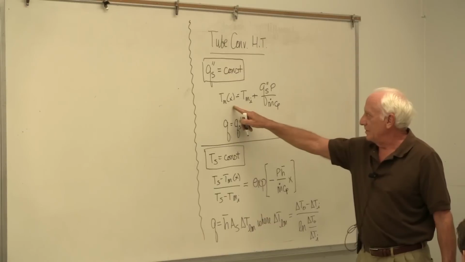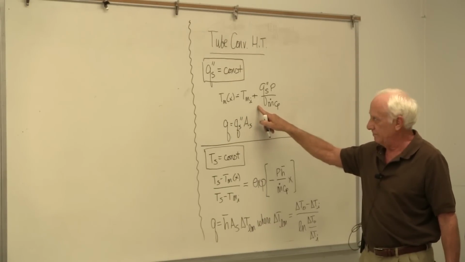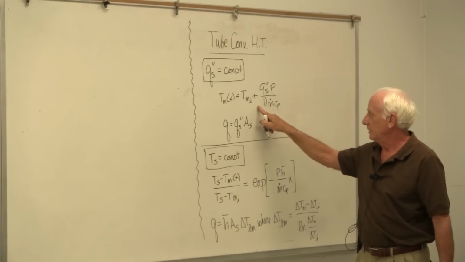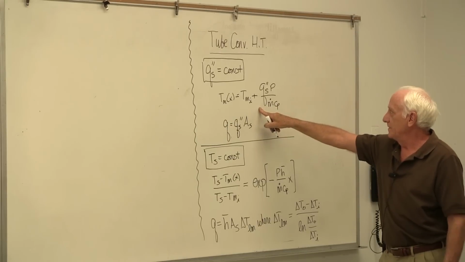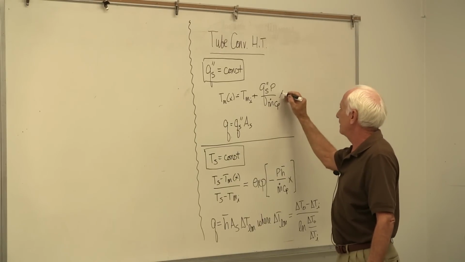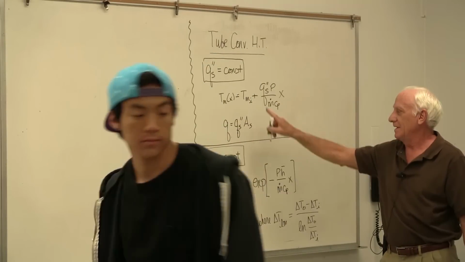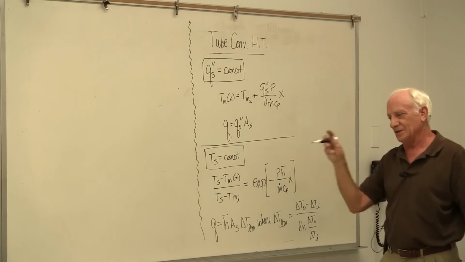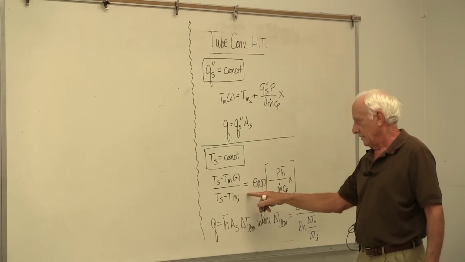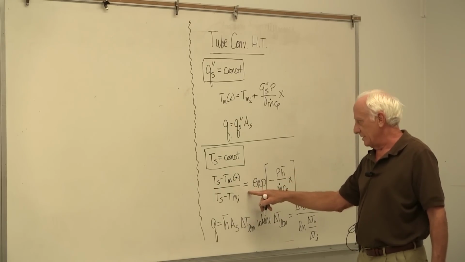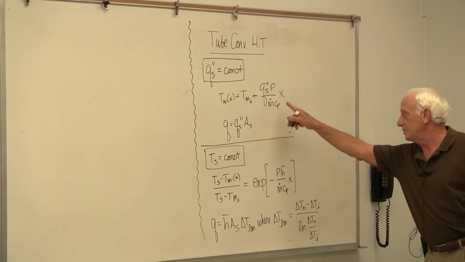We got this equation by looking at a little differential element of fluid in the tube, dx in length. It led to a differential equation, which we solved and got this equation. This is linear in x. For this one, we again took a small differential element of fluid, dx in length. Solving the differential equation, we got an exponential variation of temperature with x.